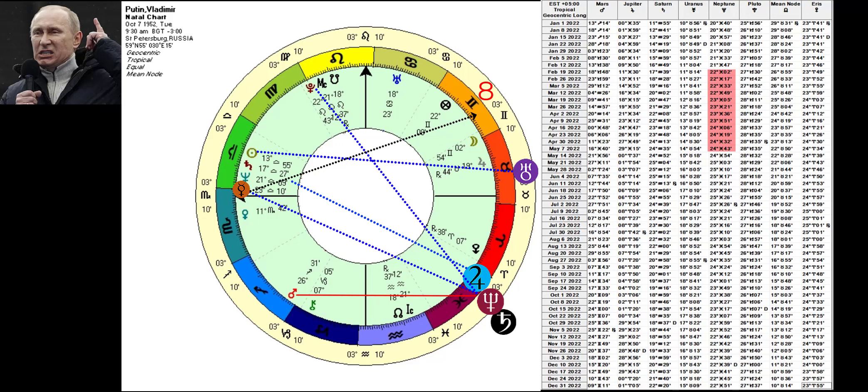And when it moves forward from those degrees and pounds on his Mars while doing a station, then it is hitting the ruler of his health house, which is no better. And since the natal Mercury is resident in the twelfth, he is thereby linking the three most dangerous houses in any chart during these 2022 cycles. And when I say dangerous, I am referring to he himself in potentially the most terminal way.